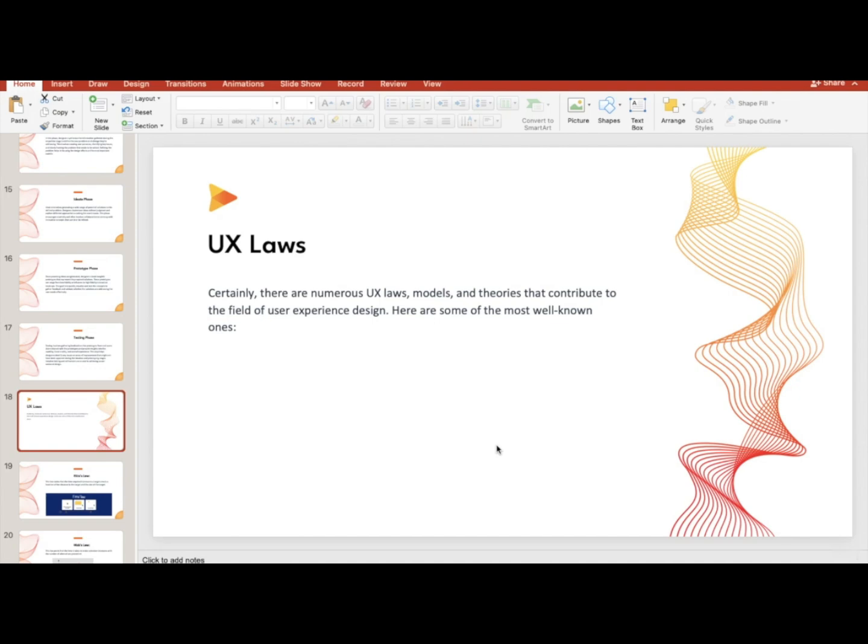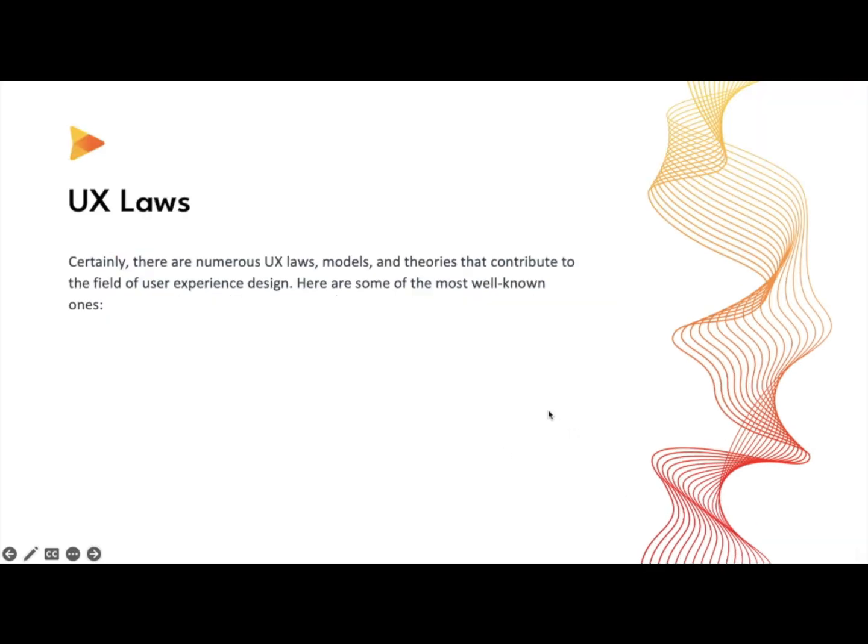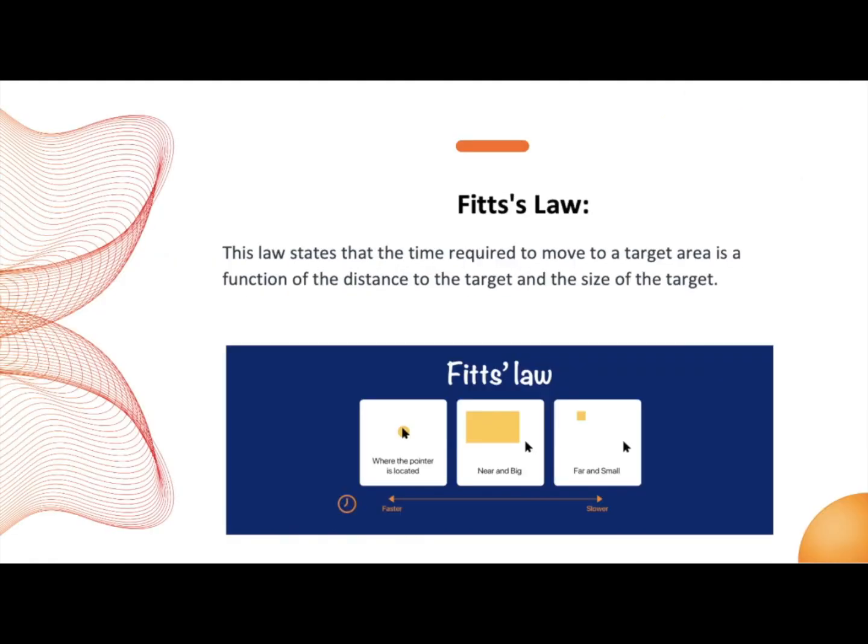And in this section, we'll try to understand some UX laws, models and theories which can be effectively useful while you are designing your products, and they can help you keep in mind the user's perspective, and how you can create a better, visually appealing and effective product at the same time. So we'll start in this section with the UX laws.